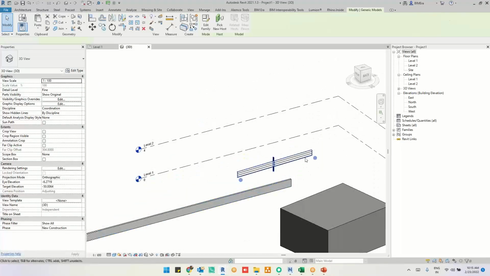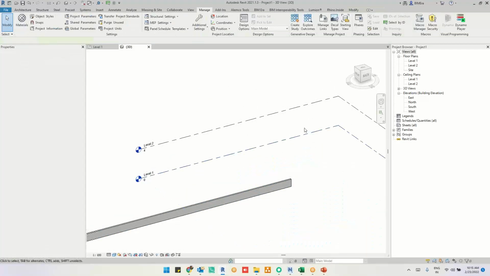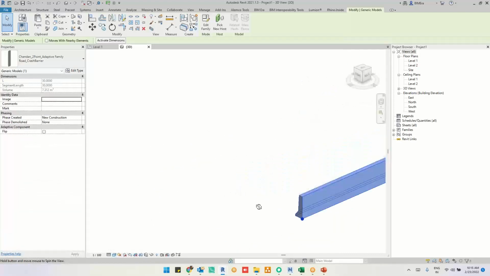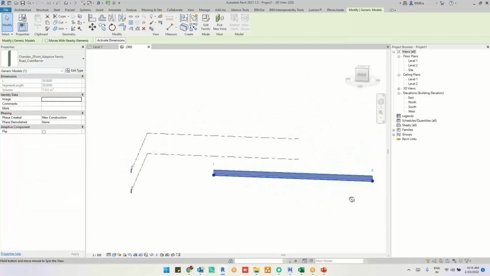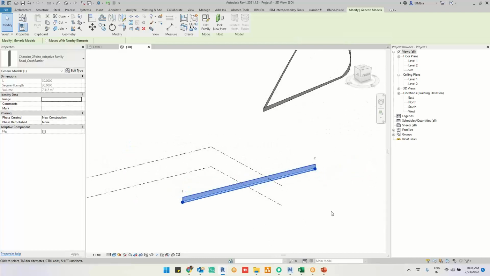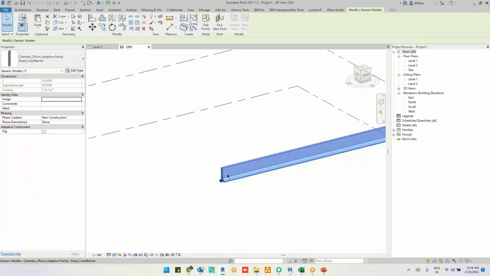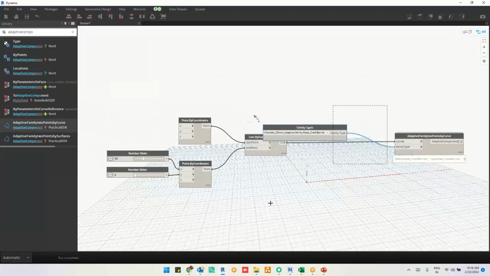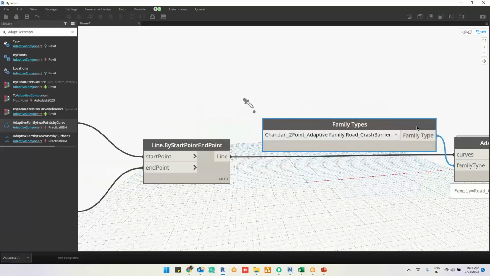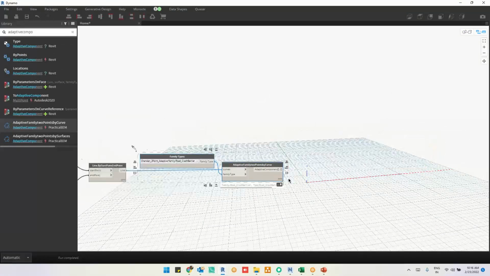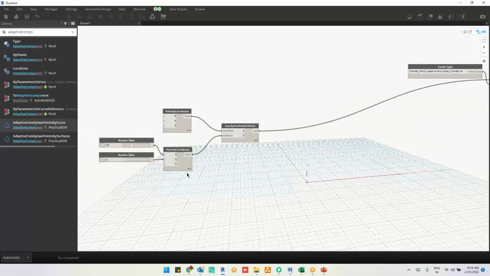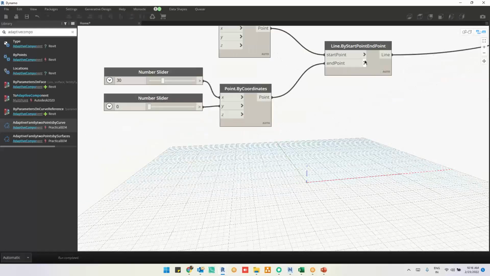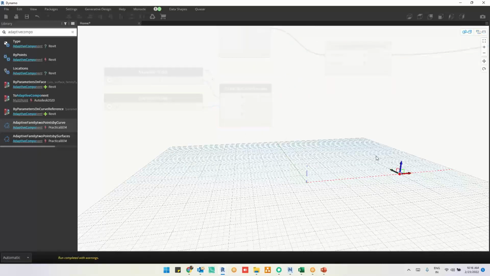Let me delete this. So this is the one which is already created now. So from the front. Okay. Perfect. Now let me go and check. Generally roads have different kinds of curves. Okay. This point is going to be somewhere here.